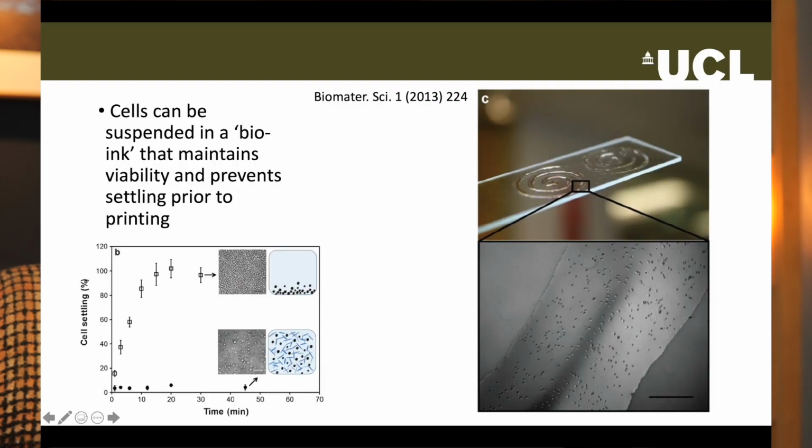One beauty of 3D printing is that because it prints in layers, it can take data from medical scanners, like MRI images, directly, because these actually create images layer by layer and combine them to make a three-dimensional model. So the patient can be scanned and the data fed directly to the printer. Once the scaffold is ready, an inkjet printer is used to deposit cells, often stem cells, onto it. The cells are suspended in a bio-ink that maintains their viability and protects them through the printhead.